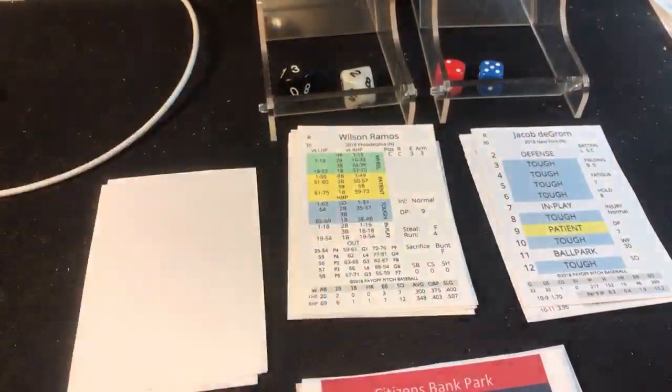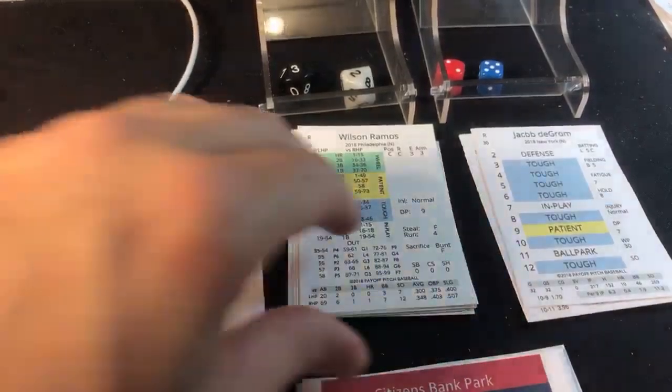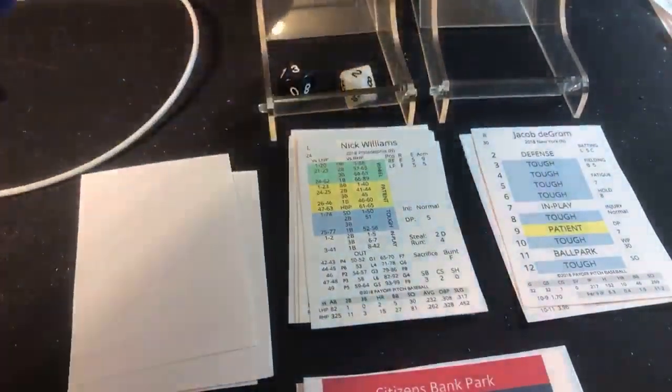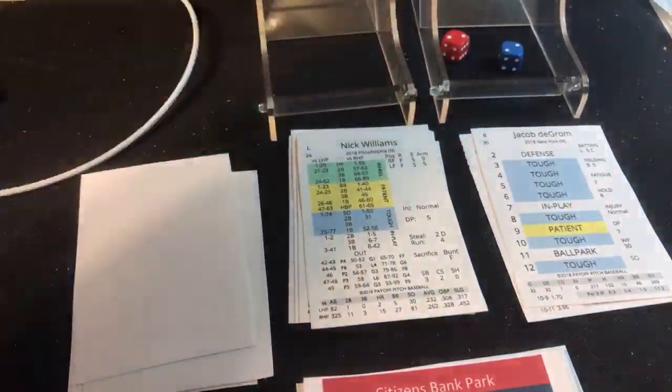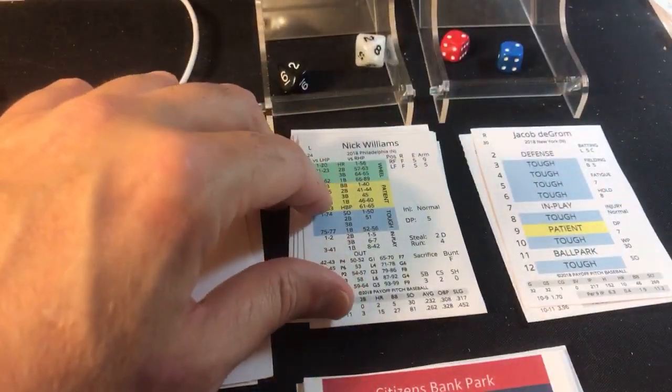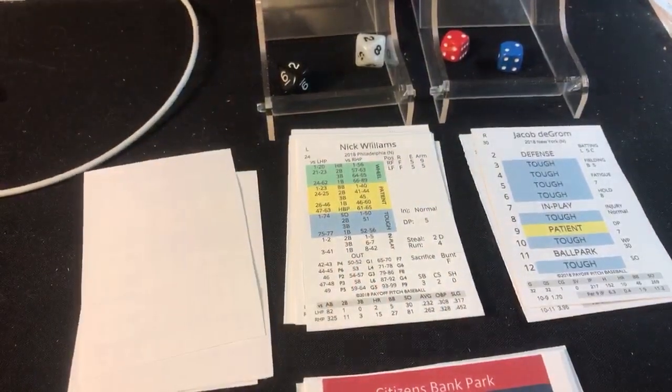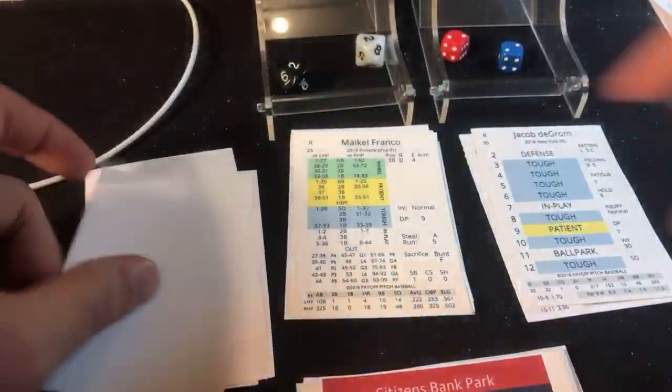So Ramos is on with a single. It's 2-1 Mets here in the bottom of the 4th. deGrom's pitch is tough. Williams, a left-handed batter, 22, and he swings through it. 5th strikeout for deGrom, 3rd out of the inning. We go to top of the 5th now.